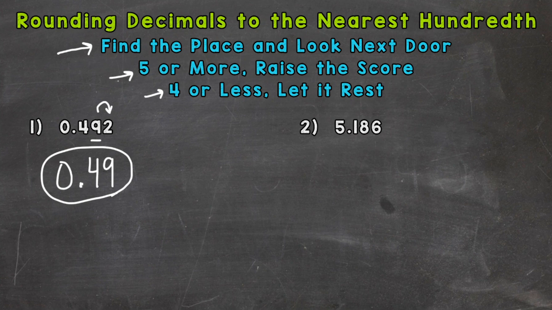Now I do want to mention when we round whole numbers we're used to changing any digit to the right to a zero. When it comes to decimals we can cut those zeros off. We can cut it off after the place that we're rounding to. Because those zeros are just placeholders they don't actually hold any value when it comes to decimals. Now don't do that when it comes to whole numbers again just decimals.